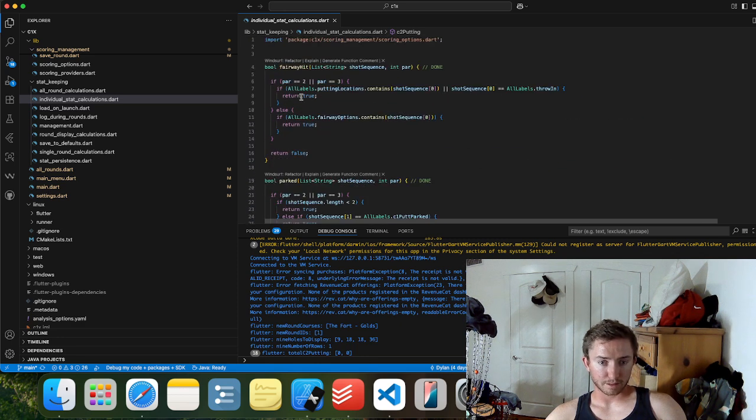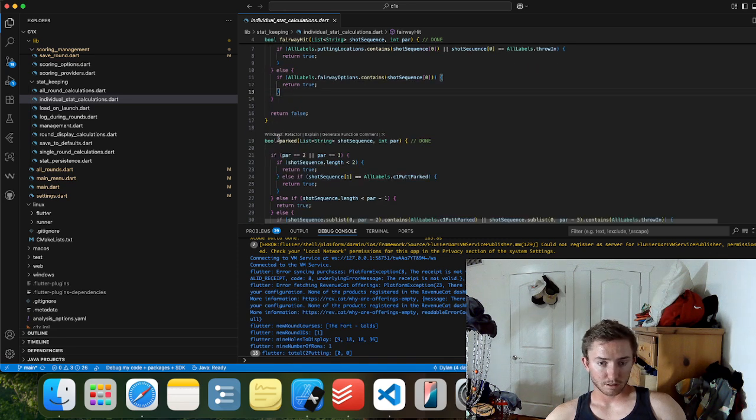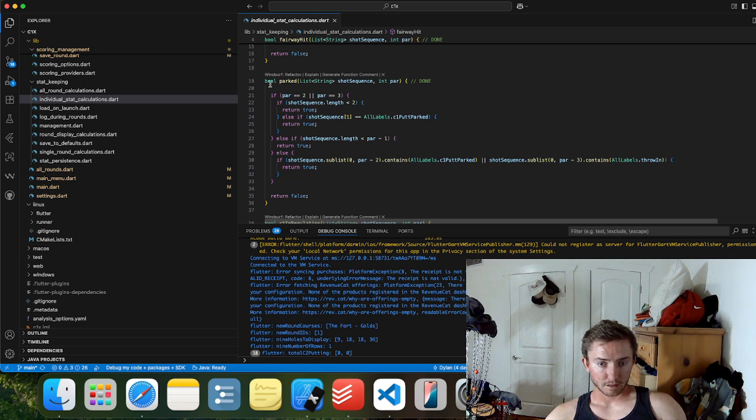So let's start with fairway hit. Par is equal to 2 or par is equal to 3. If it's not, if fairway options contains, return true. Fine, okay. Parked.